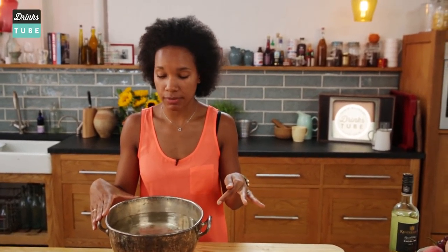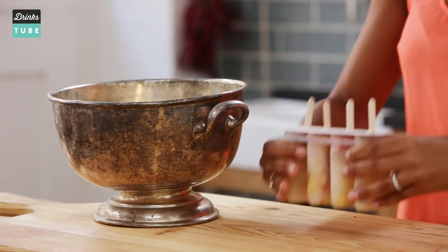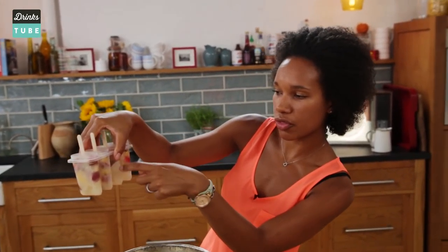So the ice lollies have been in the freezer for about 6 hours, so ready to take them out. What you wanna do is get your hot water bath ready before you take them out, and this is just gonna loosen them so you can pull them out easily. So it's just hot water from the tap. You could use a washing up bowl or the sink. Make sure the hot water goes through all the holes, so you're gonna do that kind of motion.